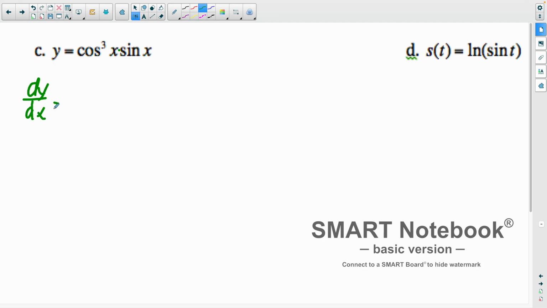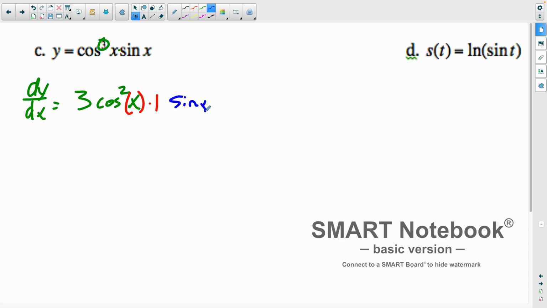But when I take the derivative of the first, if you remember from yesterday, that 3 is the outside piece. So I would go 3 cosine squared of x. I got to knock that down a degree. Then I would take the derivative of the x, which the derivative of x is 1, so that's not really going to do anything, times the sine of x.